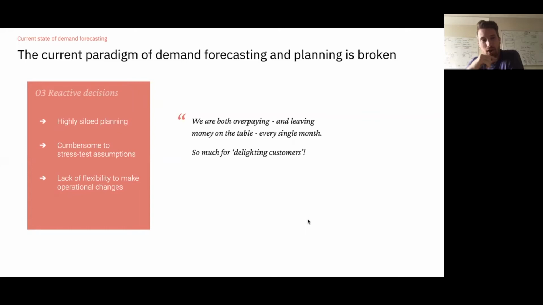So I'll quickly go through the reactive decisions. This one is a little bit different. Your intuition might be, well, isn't there an open source package for this? The problem here tends to be that, to overcome some of the issues that we just talked about, organizations tend to silo up so that an individual or a team can actually reason with their piece. A problem of silos is that you can no longer know what assumptions every silo is making, so you can't stress test them. And because people are doing this siloed and very manually, nobody has any time to get ahead and to build any flexibility into the operational processes.